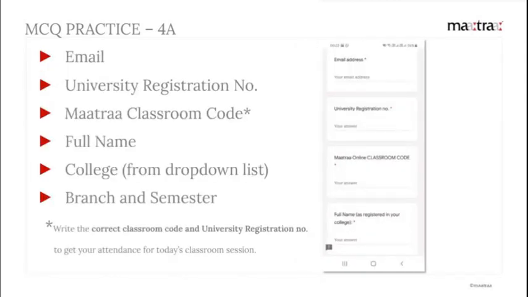As always, section 1 is for your personal information. Please fill it in correctly. Email, university registration number, full name, college, semester. It is Gmail, not Gamil, not Janil, not any incorrect spelling. As I'd already reminded you, check, check, check. Spelling check, very important. And your classroom code is 08YF201. I've put that in the chat box as well for you.